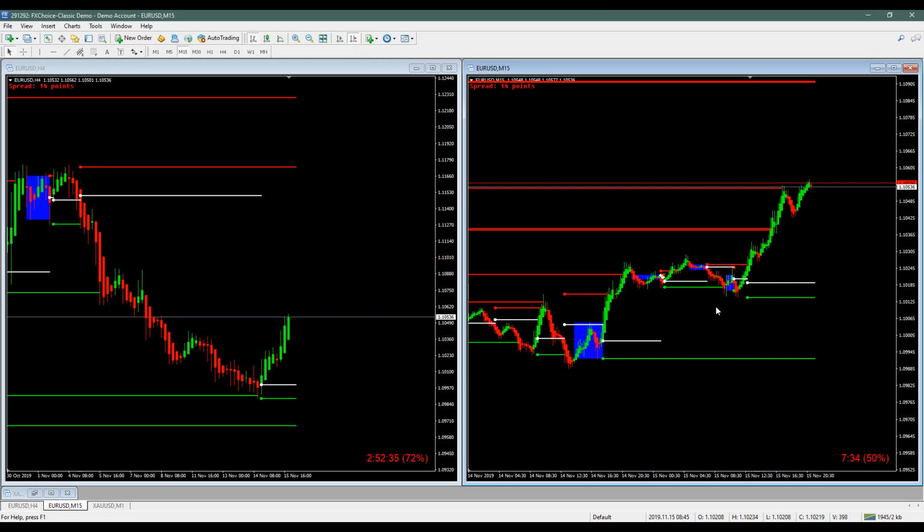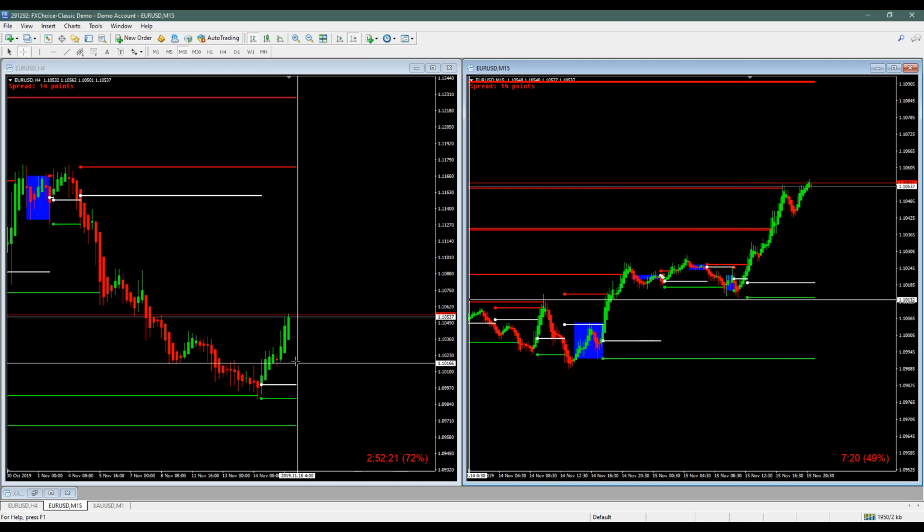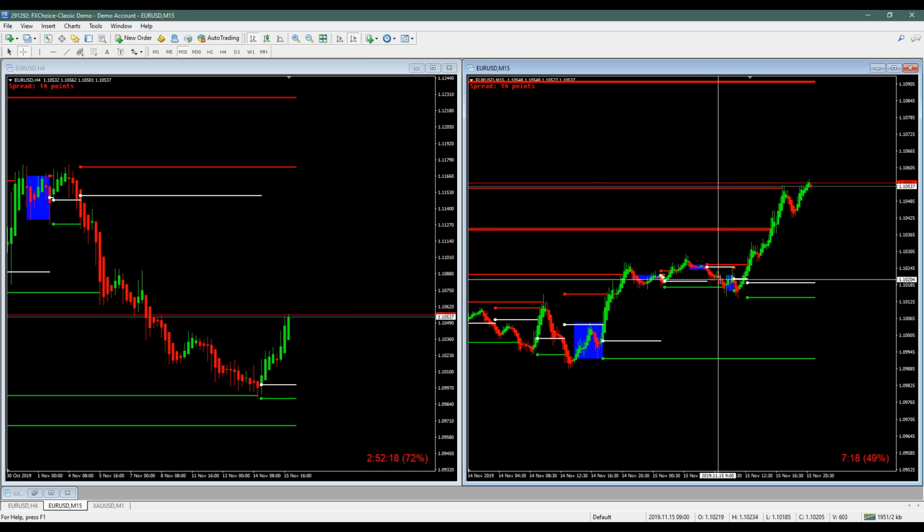But even with a 15-minute chart in a situation like this, if you feel good about the 4-hour, you could have entered right here, you could have entered again right here, could have entered again right here, because overall this is not a huge pip range in this situation. Because you have confidence in that 4-hour, you could have just averaged your way in. You don't always have to be in or out of the market. You just build a position and you use a lower leverage to do it. Expect that you're going to build a position.